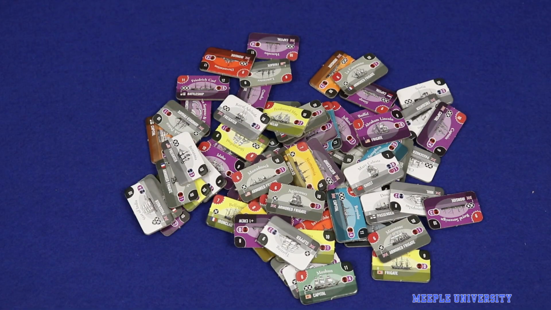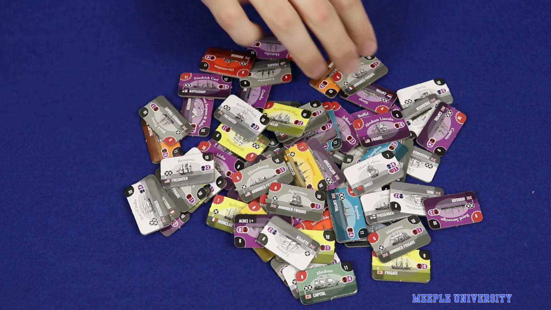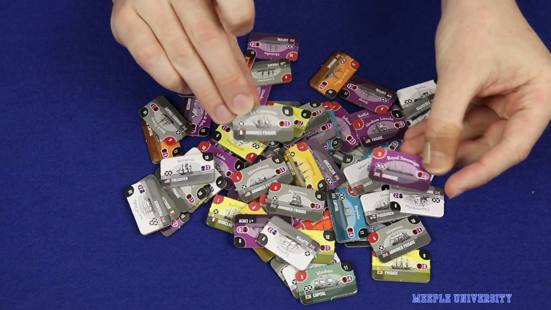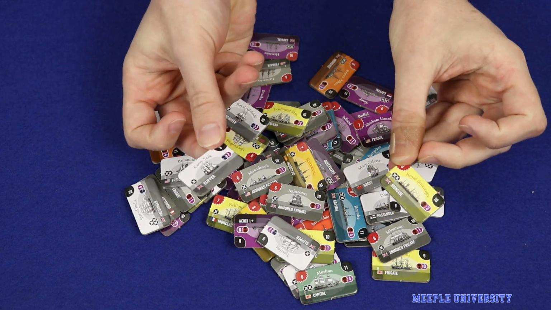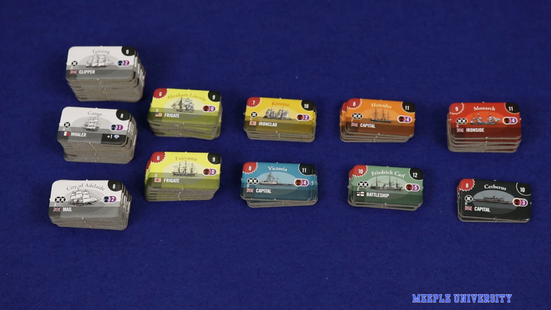Take all of the ship tokens in the game and sort them into colours based on the colour on their front. Any grey or purple tokens should be flipped over to the other side. All of the different colours of ships represent different difficulties of ships that you'll encounter during the game.